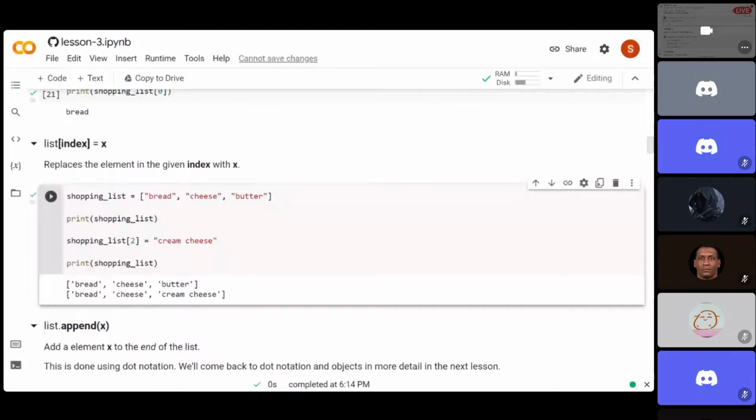The answer is showing a C, but the answer should actually be option A. I'm not sure why this happened, but we changed the third item to cream cheese, and so we replace butter with a new string, and then we print it, and this changes the list we have at the shopping list variable with cream cheese.